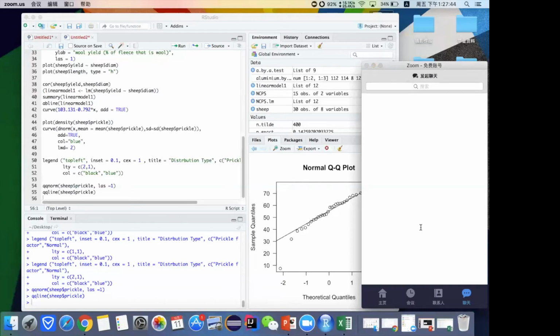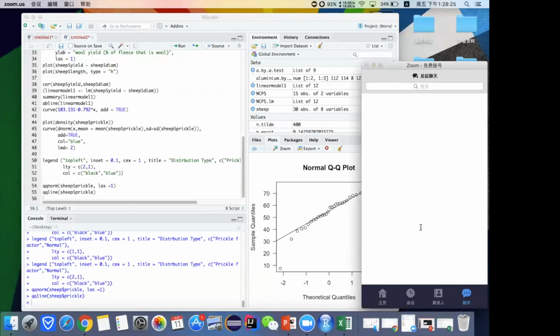Sorry, I don't know about this one, because I'm still learning about it. But usually what I do is I look at the data set first, and then I check the distribution, whether it is a normal distribution or another one.